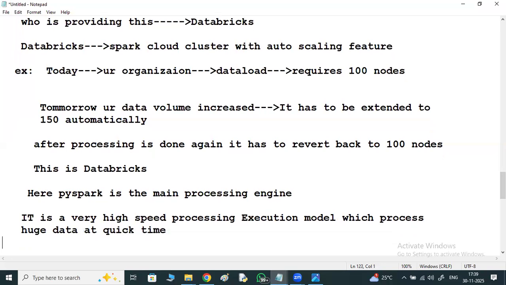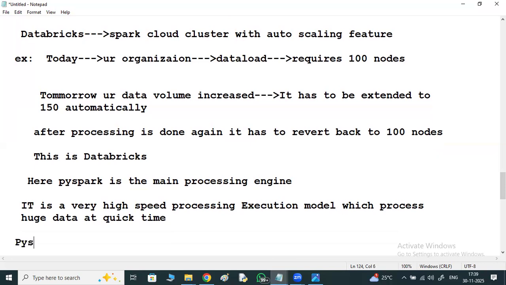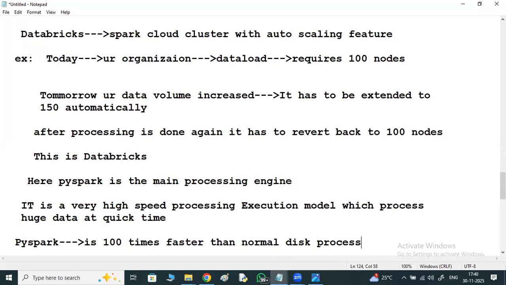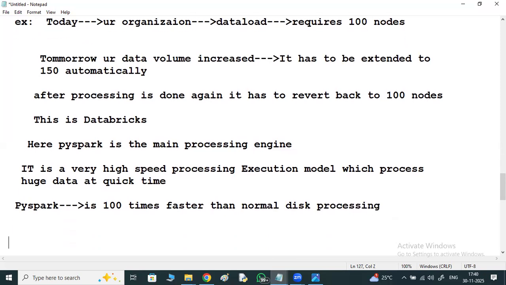Here we'll be discussing that PySpark is 100 times faster than normal disk processing. A lot of tests were already done to see the speed, right?